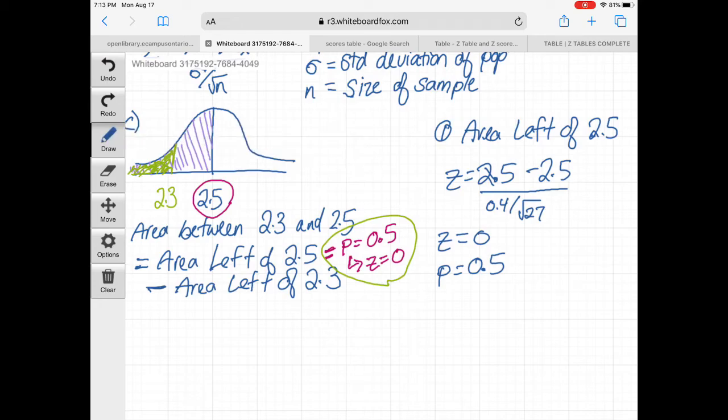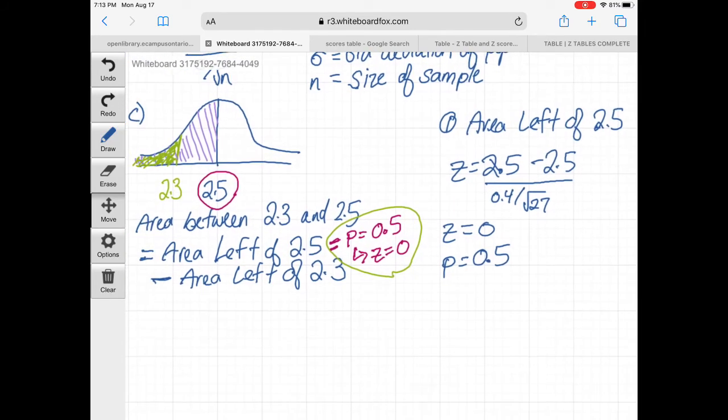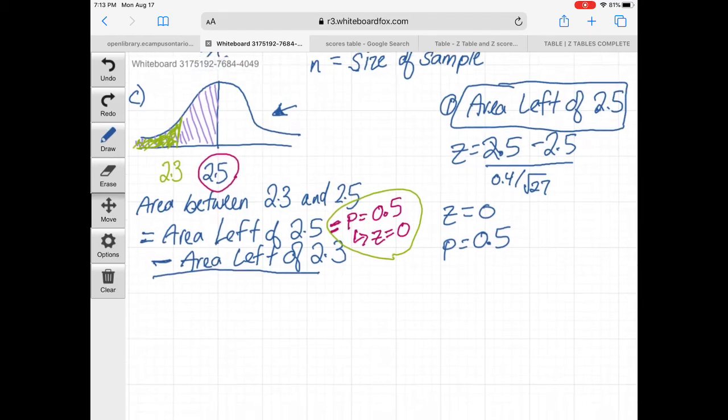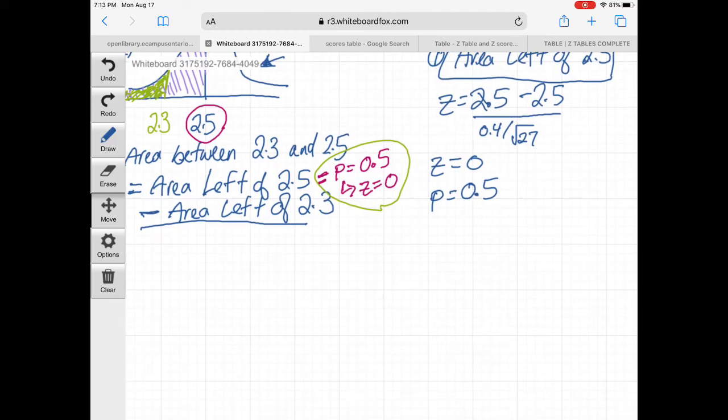So to carry on to do the next part, we found the area left of 2.5. Little notes like this to yourself about what it is that you're doing can help you remember that you're not finished, right? What was I actually doing? I was finding the area left of 2.5. Let's look back at my picture. Is that finished? Oh no, I still have to find the area left of 2.3 and subtract it. Give yourself that little map to what you're doing. So I did that, and now part 2. I'm going to find the area left of 2.3.